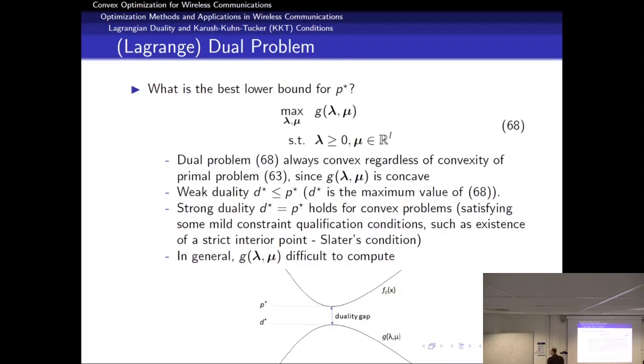But let's come back to this problem. So I have here my primal problem. I have this dual function, and I want to find the gamma, the mu, and the lambda so that I can decrease this gap as much as possible. So I can create another optimization problem where I want to find the lambda and mu that maximize this g. And this would be the best lower bound on this global optimum p star. This is what you have here.